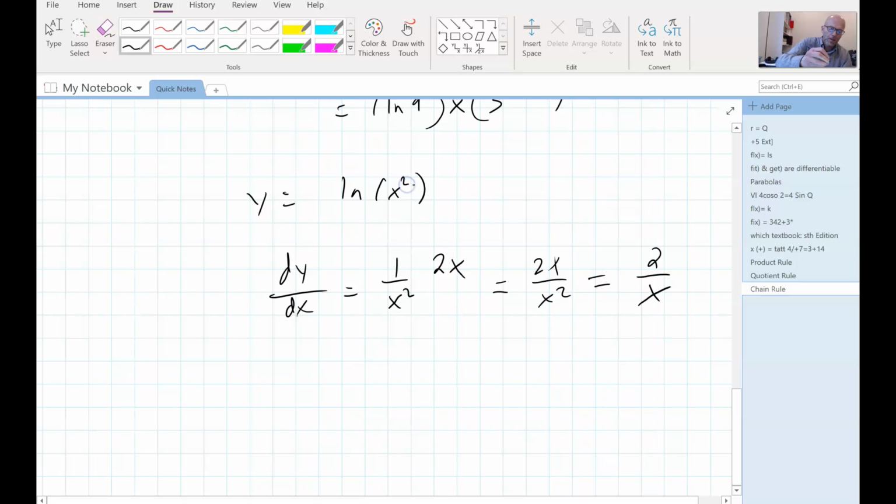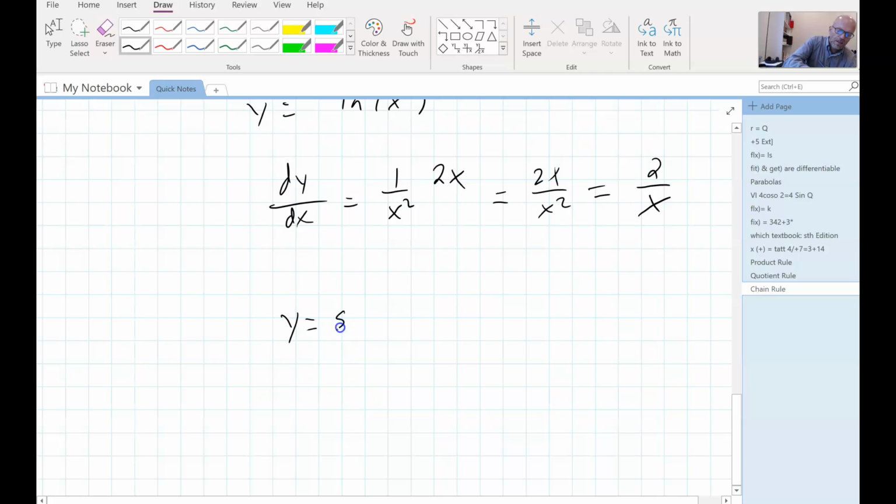Oh yeah, there's one more thing I want to say. Let's say that I have an equation that says y equals sine of t, for example. And let's say I want to know what dy dx is. Now remember, the thing that I like about this notation is that whenever you're taking a derivative, you're doing a rate of change, so you're comparing a change in something to a change in something else. So this is telling me that I'm comparing a change in y to a change in x. Now the problem is that my equation is in terms of t.